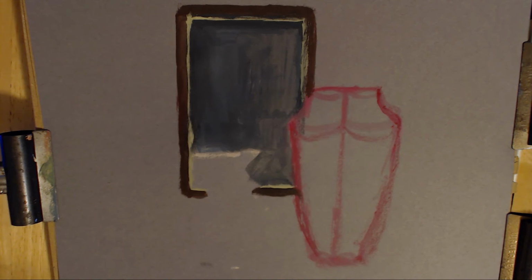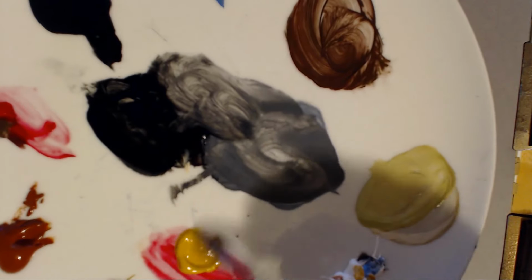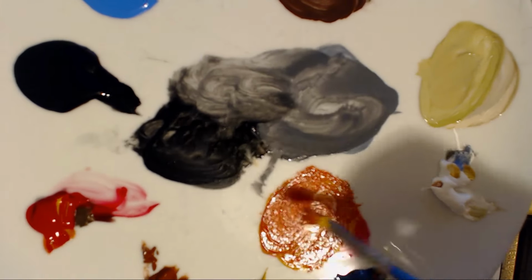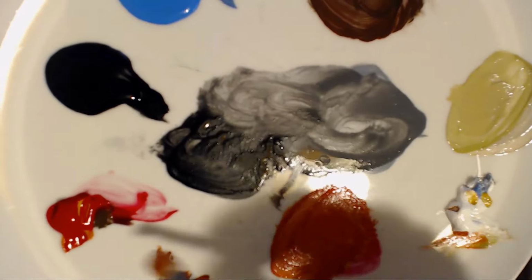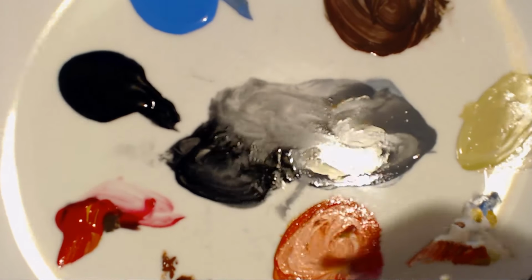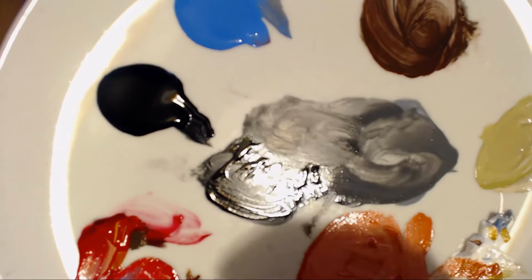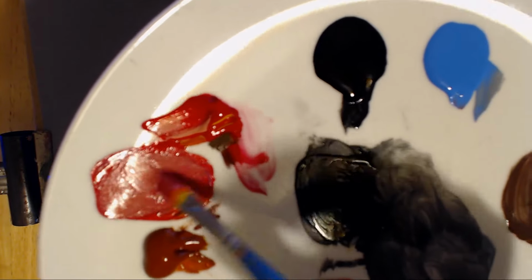So while that's drying, I'm gonna start putting this jug in since we pretty much painted it already. So I want some yellow and some red. Bit more red. Bit of burnt sienna in it. Bit of white. We want more red. More white. Got a bit too white now. Whoops. Let's make another one there. It sort of looks like that. Maybe it's got a bit of blue in it. Yeah. Had a little bit of red and blue. I'll put that in. That looks a bit nicer.